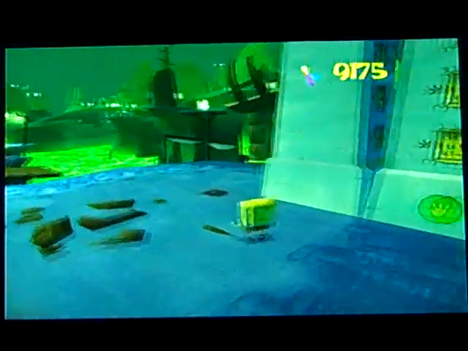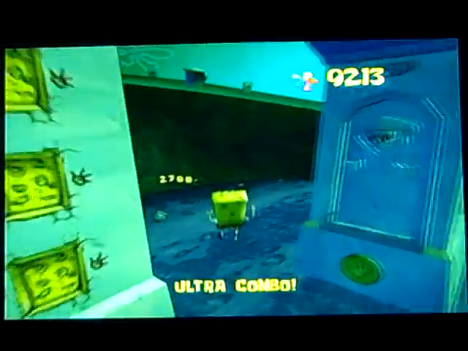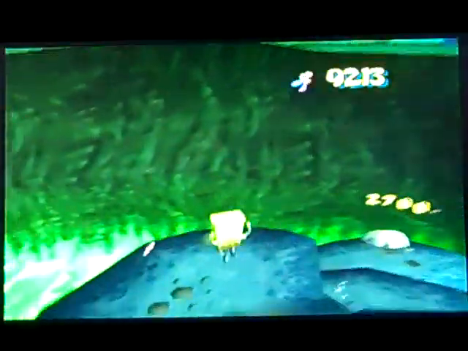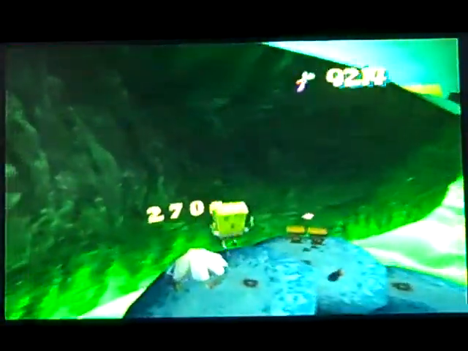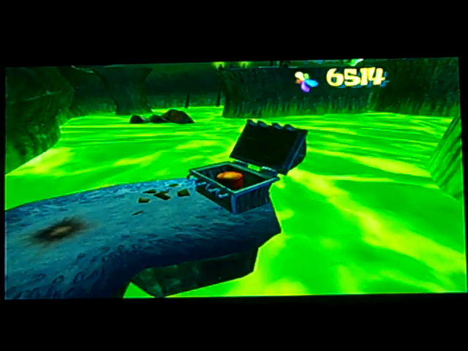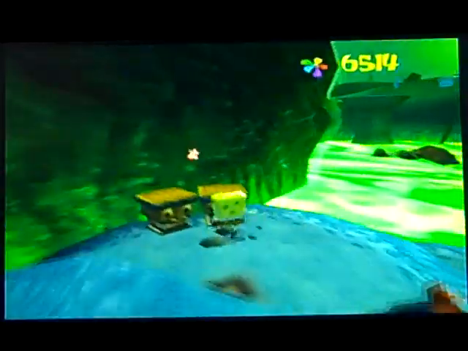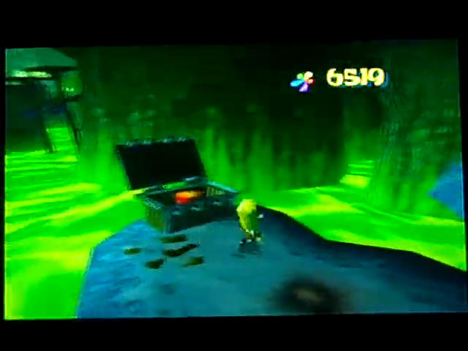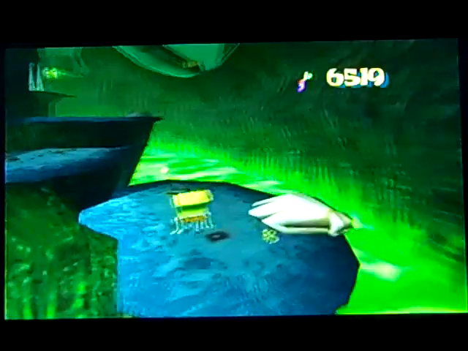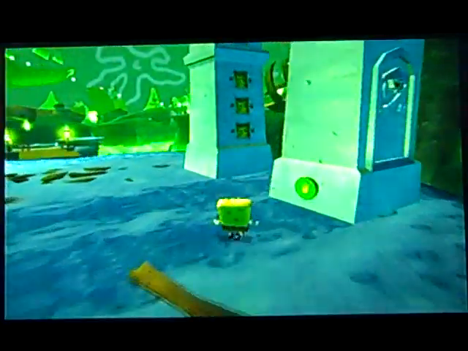Get away here. Get this away so we can use the wall to jump. Go down here. Spend some shiny objects. And yeah, this comes in later. To get the spatula, we need to do something first before we can do it.